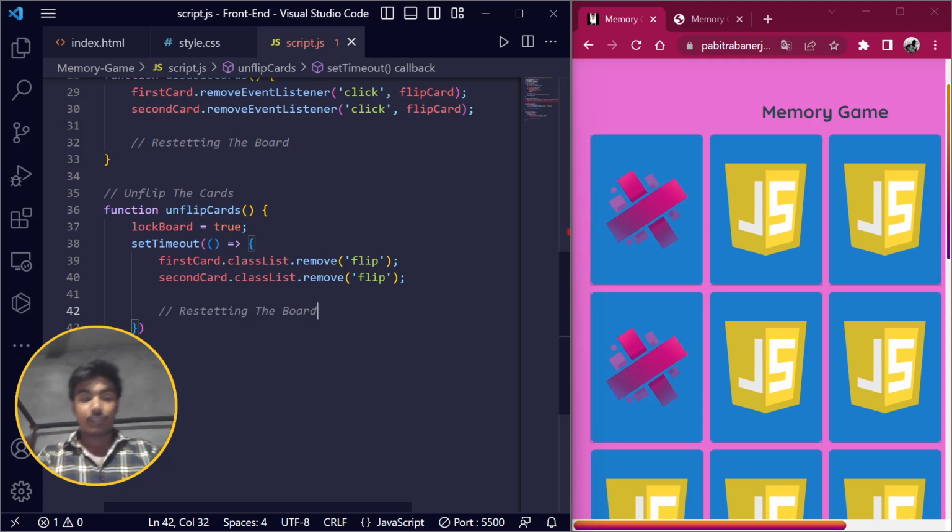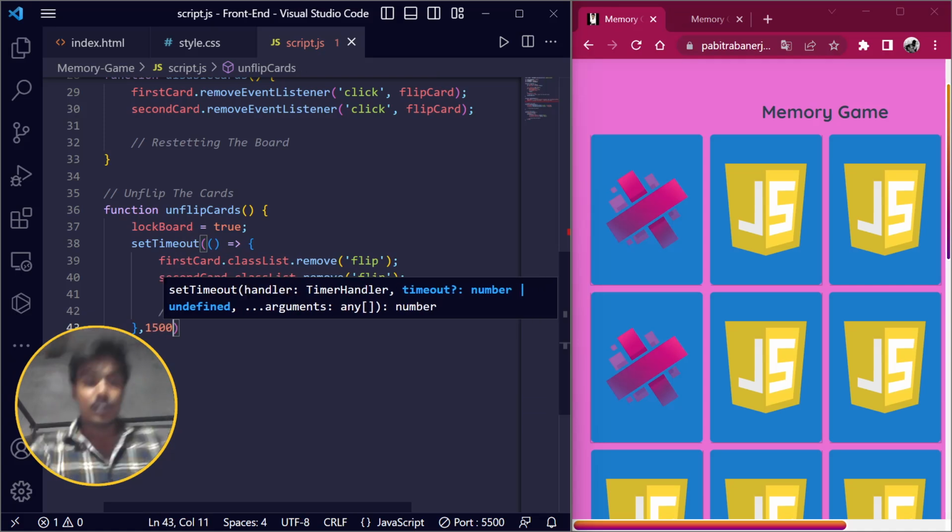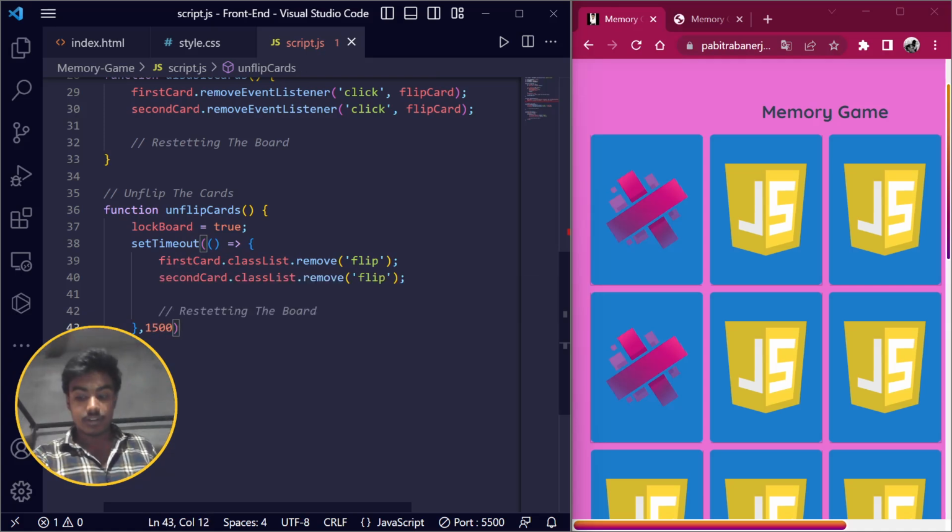So I have to reset the board, and here I have to set a timeout. The timeout will be, let's suppose, 1500, which stands for 1.5 seconds.